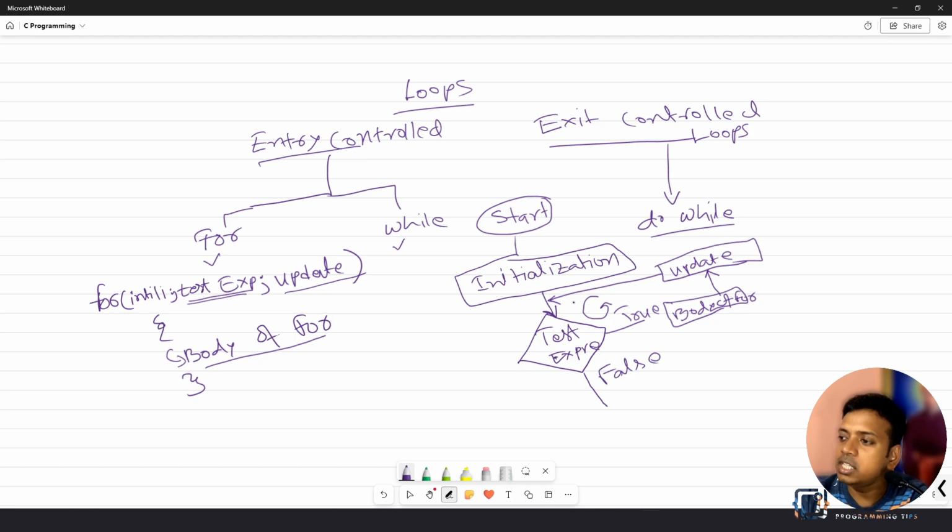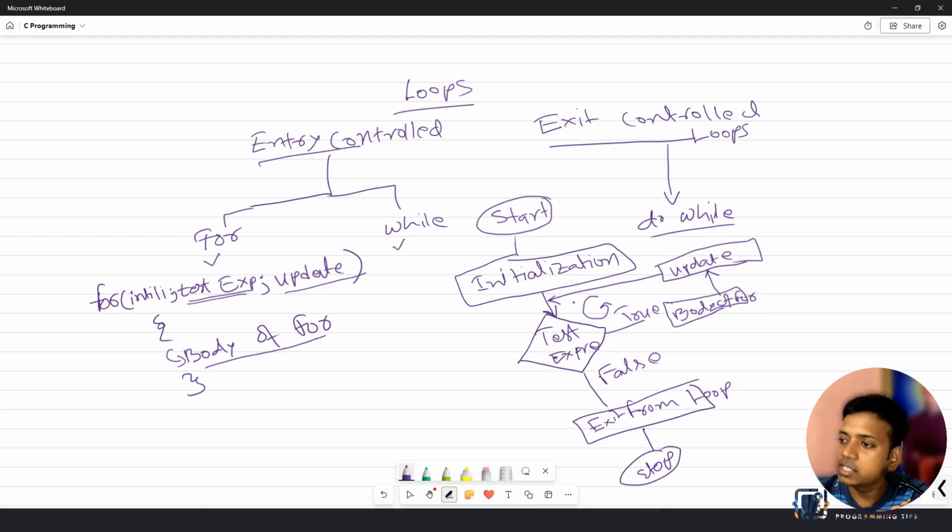If the condition is false, it will exit from the loop. Exit means it will print whatever is outside of the loop. Then stop.